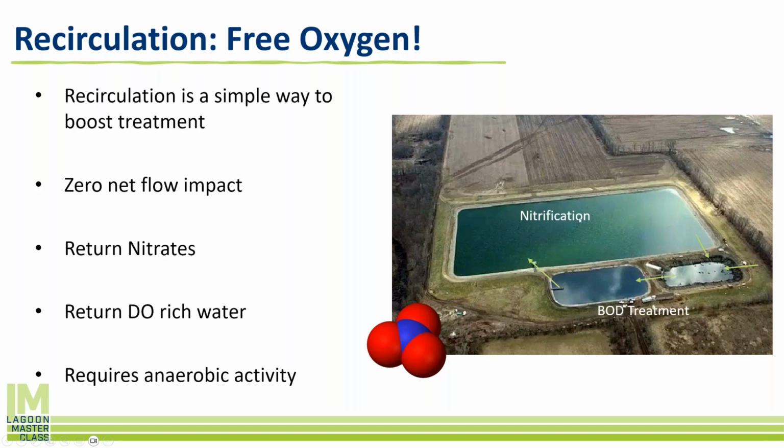When you're bringing water back and recirculating, people always ask, well, if I have a 0.2 mgd flow and I do a 1Q or a 0.2 mgd recycle, aren't I doubling the flow? Aren't I going to have 0.4 mgd flow at that point? No, that's not how it works. Because the water coming in is 0.2 and the water coming out is 0.2. All we're doing is creating a circular flow within the plant for some reason.